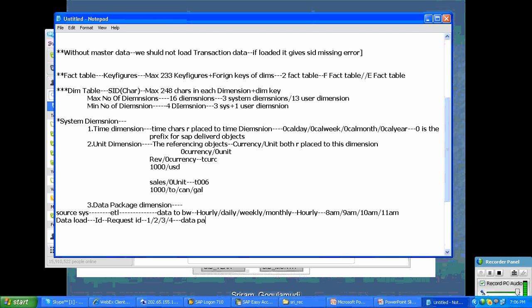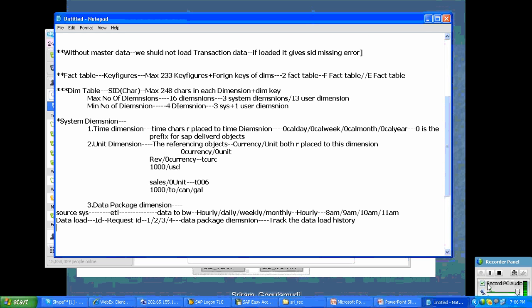All these request IDs are maintained in data package dimension. The purpose of this request ID is to track your data load history: at what time it is loaded, whether the load is successful or not. If it is successful, how many added to your target, how many transferred from the source. It is to track all your data load history. We have to go by this request ID, which are automatically maintained in data package dimension.